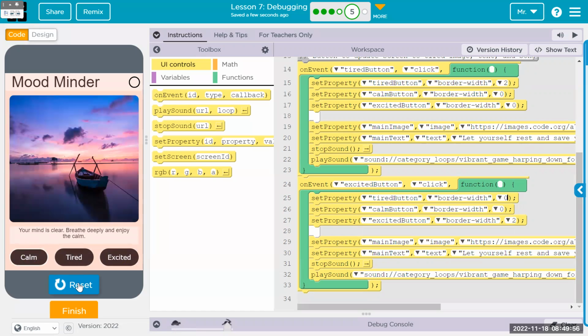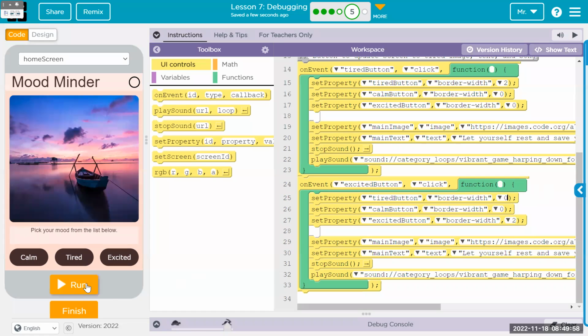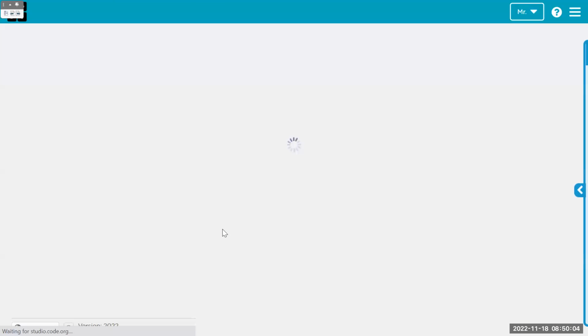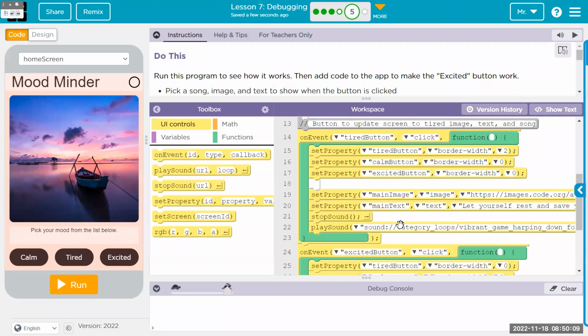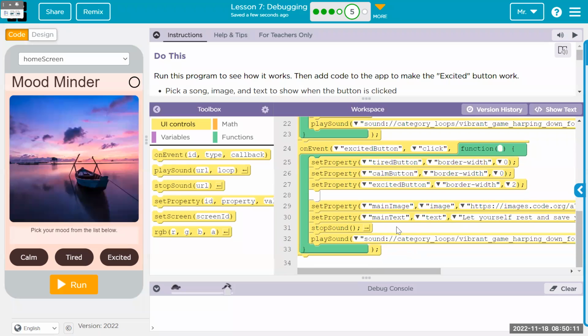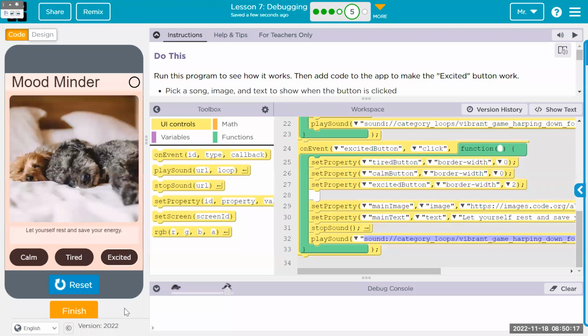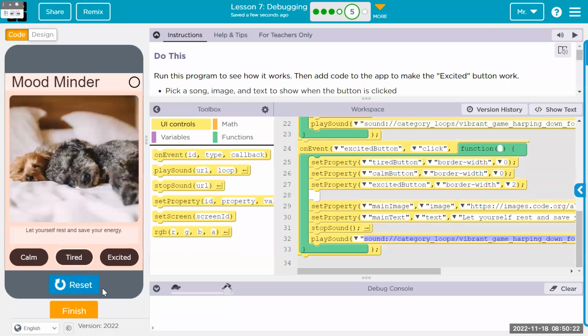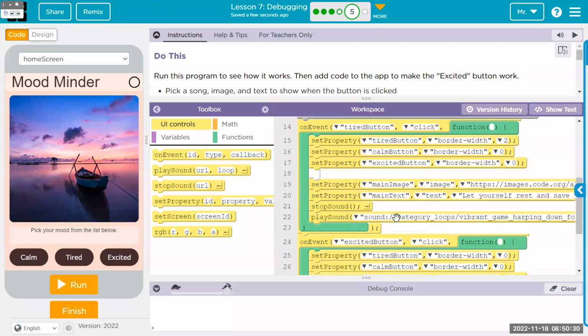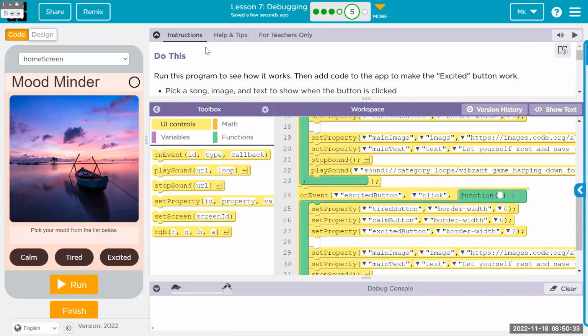All right, so we obviously have an issue with stop sound. Uh-oh. That's not good. Okay, so I wonder if that was a true bug. It still should have stopped the sound. Okay, so it's only stopping the most recent sound, and because it has two copies of the same one, it's not stopping both of them.